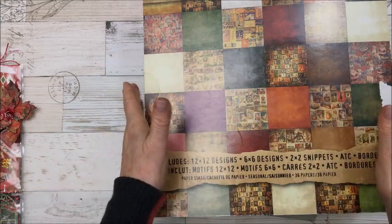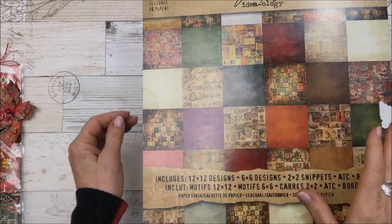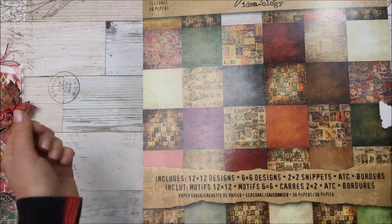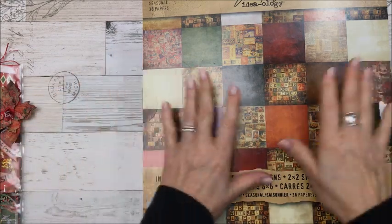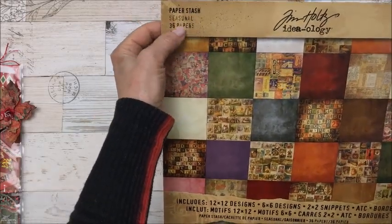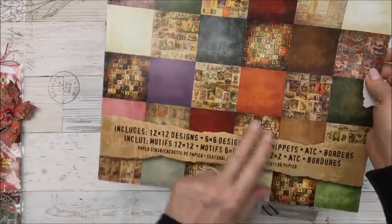I challenged myself to use as much Tim Holtz products as I could. So I went through my craft room, went through my stash, and pulled just about everything I have of Tim Holtz. It started out with this paper, an old pad called Paper Stash Seasonal. For the background of both pocket letters, I used all the Christmas papers.